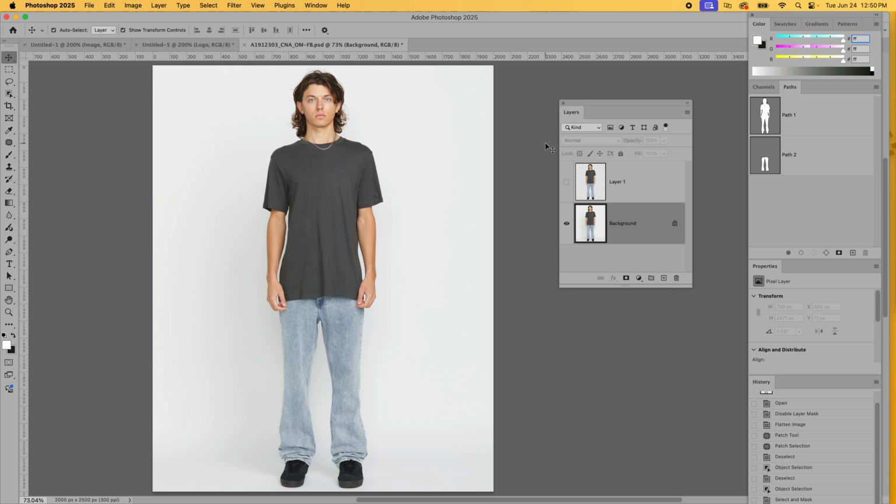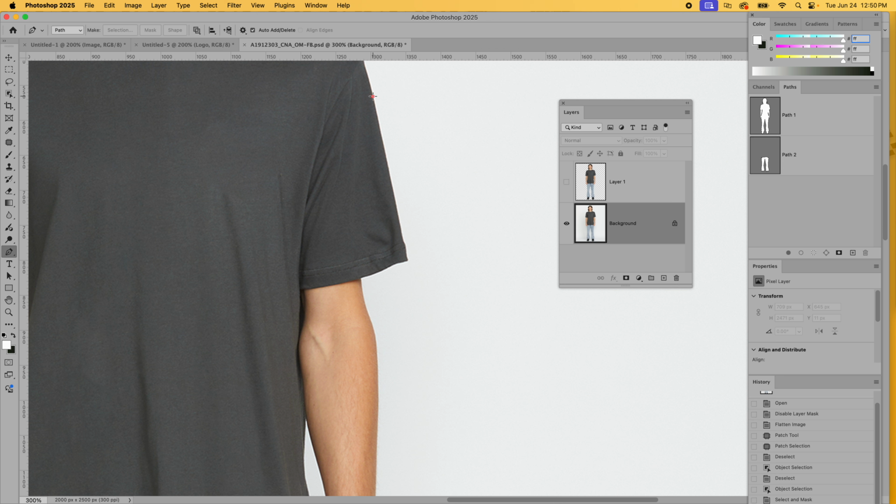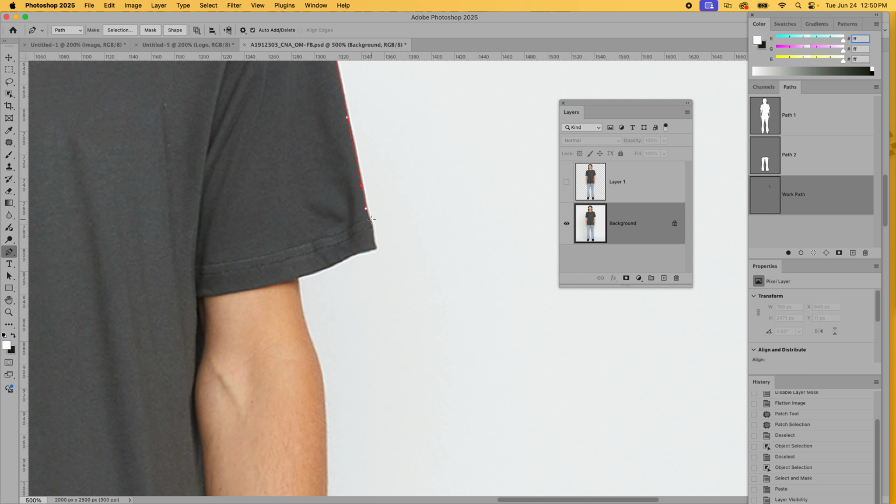And I'm going to show you one way if you really can't get the object selection tool to cut something out because of the background being too wild, you can use something called a clipping path. This takes a little bit more refinement. It's this tool here, the pen tool, right? As you come down here, I'm going to zoom in, and you can actually click here and draw. So you're going to draw around what you want cut out, and it's really precise. I mean, you can get all the way in here and trim off a couple pixels if you really want to. So it doesn't matter what color background you're on. You can just slice through anything you want.